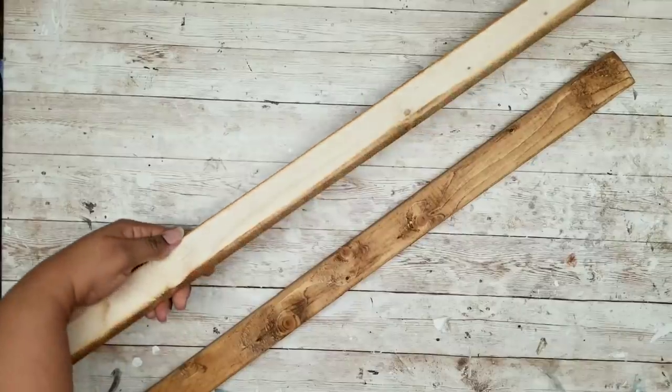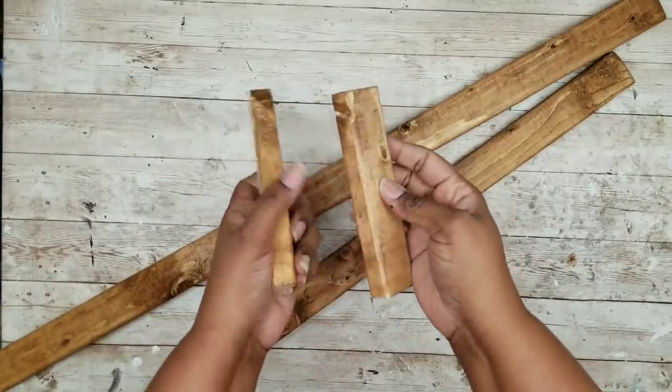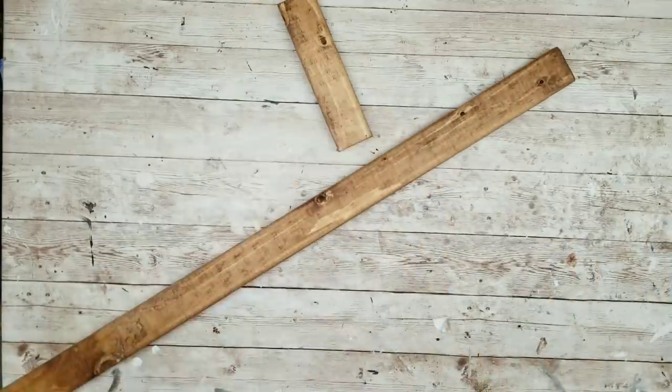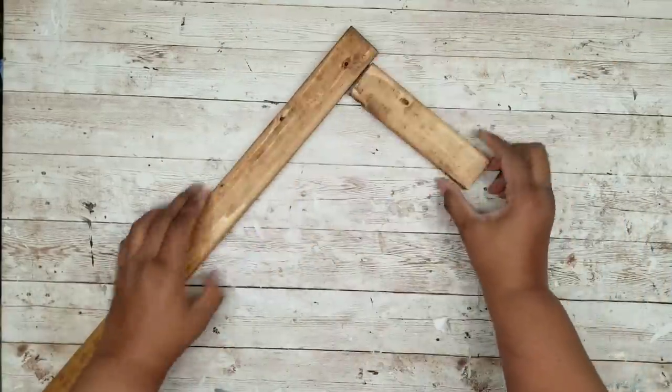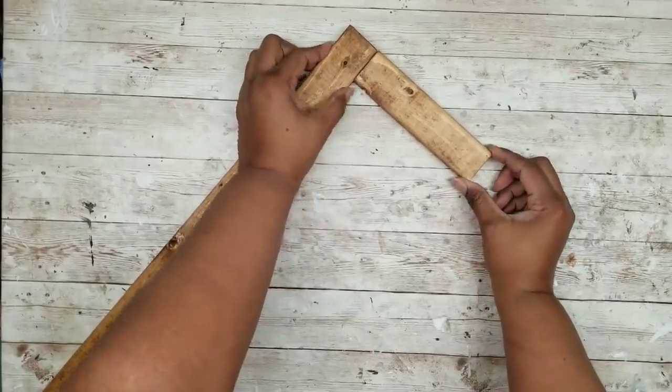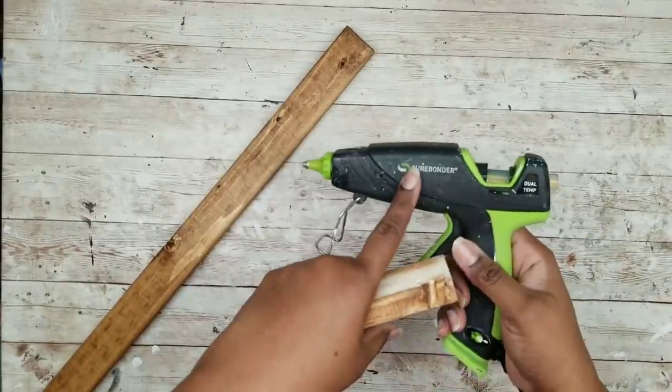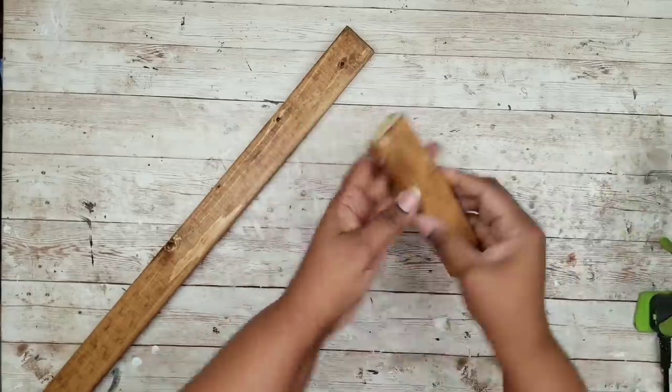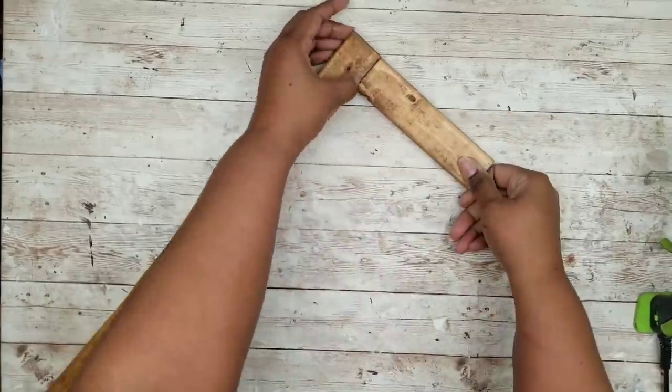By this time the wood should be nice and dry and we are going to grab all of our pieces. We're going to start with using one long piece and one short piece and start assembling our frame. I'm going to place one of the shorter pieces along the top edge of that longer piece and I'm going to be using my Surebonder wood stick hot glue just to temporarily hold it in place because I will be screwing my frame together.